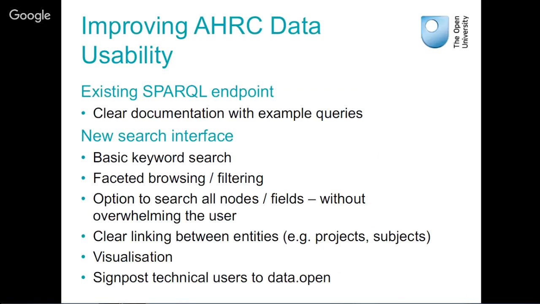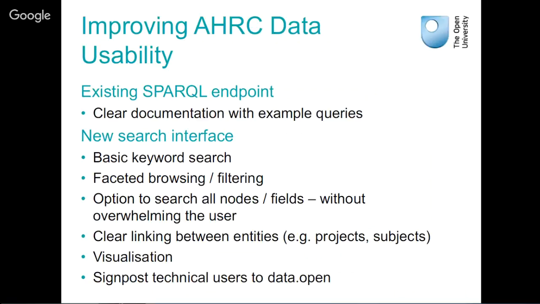So after looking through these projects, I wanted to look at how I could apply my findings to my own data and to make that more useful. Because as I mentioned earlier, my data is just sitting behind the Sparkle endpoint. So you need to know Sparkle in order to be able to query it. The first thing that I thought of doing was to take the example of Snapdragon and actually create some clear documentation about how the data can be explored, and just provide some simple Sparkle queries that people are able to copy and paste and then just change keywords in them. That doesn't require a huge amount of effort and doesn't require any coding at all. So that's something that I could quite easily do more immediately.